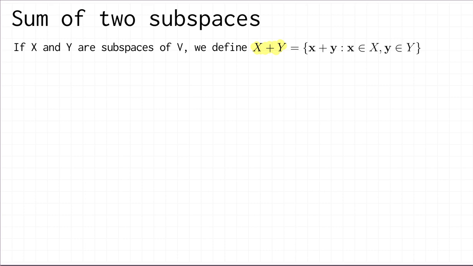And what we will prove is that X plus Y is again a subspace of V. So remember, the less than or equal to notation here means "is a subspace of". And if we're going to prove this, we have to check the three parts of the definition of being a subspace. The first of which is that a subspace must contain the zero vector. Now, X and Y are subspaces, so they contain the zero vector.